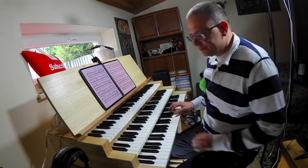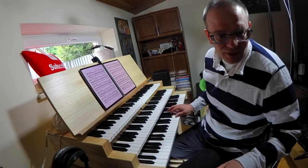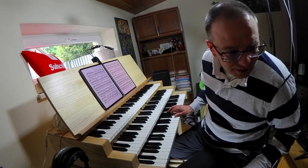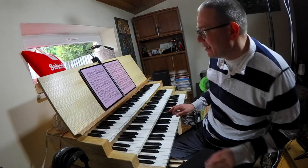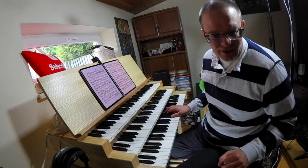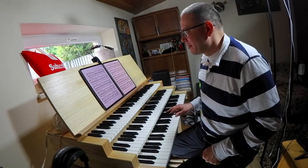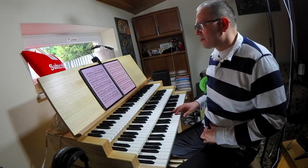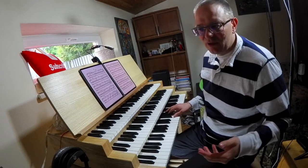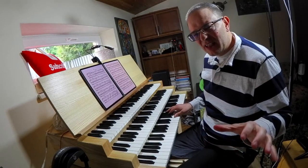Obviously, we need two manuals. And let's see. Yeah, manuals are set up. We will be looking at the first manual, right? That will be our right-hand part. The left-hand part will play on the second manual. So let's set up the registration. The dynamic level is, of course, sometimes mezzo forte, sometimes piano. So piano, I would say, is for the second manual, and mezzo forte is for the first manual.